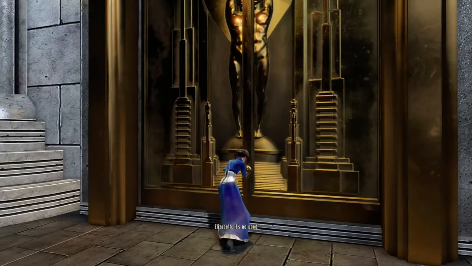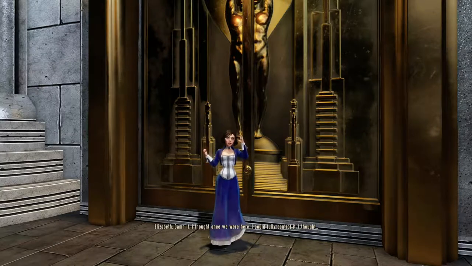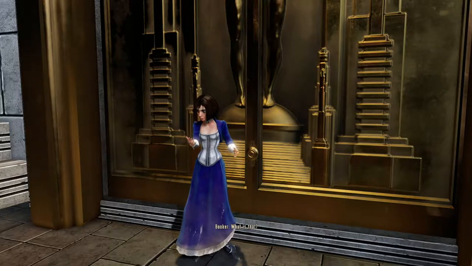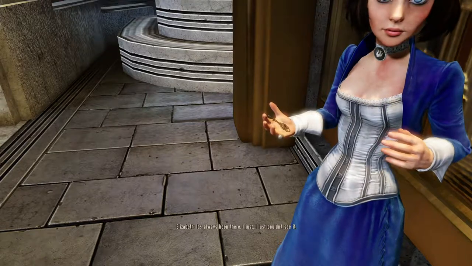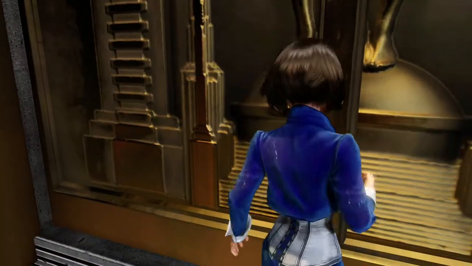Are you going to open it? It's no good. Damn it! I thought once we were here, I could fully control it. I thought. What is that? It's a key. Where did it come from? It's always been there. I just couldn't see it.